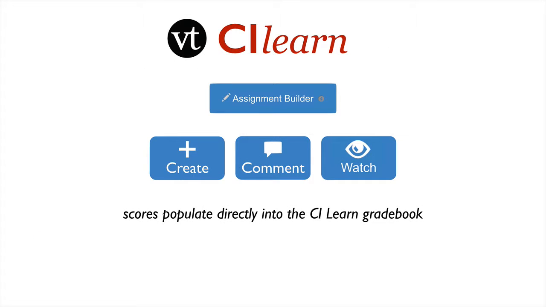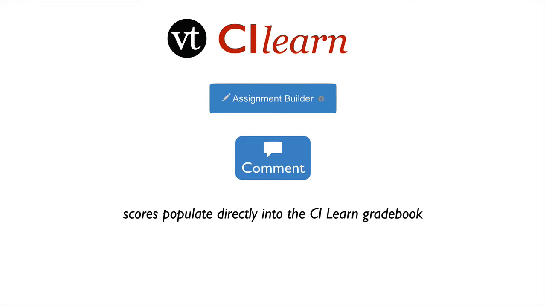When you use the VoiceThread assignment builder in CI Learn, you can set up activities that require your students to either create a VoiceThread, comment on a VoiceThread you've created, or watch an entire VoiceThread. This is a great option because after you grade the activity, the scores populate directly into your CI Learn gradebook. This video will demonstrate the workflow for a comment activity.